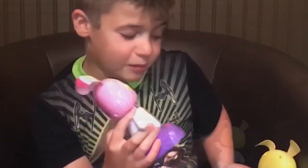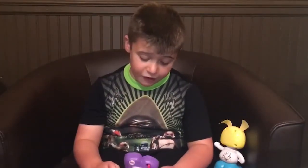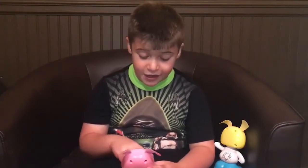BeatBelle's a different color than BeatBo. She also has her own voice and her own songs that are different. And she has a yellow cute face.